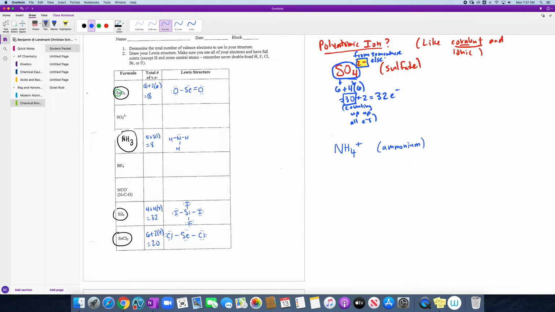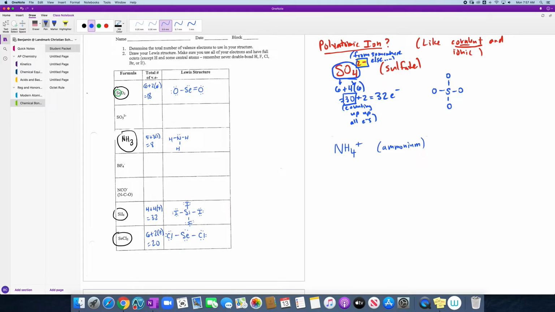We don't really know where those 2 extra electrons have come from, and it doesn't really matter. What matters is they belong to sulfate now, and it's got 32 electrons. So we're going to attach the atoms together to a central atom. Sulfur makes the most sense based on previous lessons. We put sulfur in the middle.